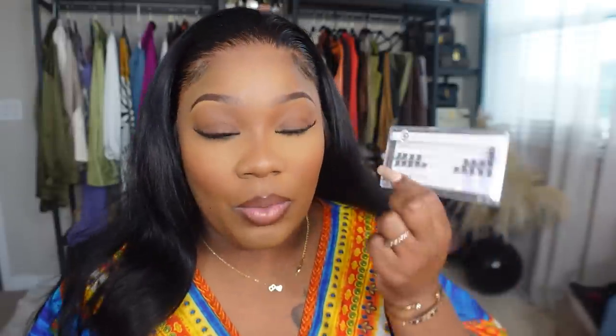I did the long ones at the end, the 16s at the end, then the 14s, the 12s, and the front. So I did 16, 14, and 12. I did not use any of the 10mm, but they are nice as well. And it only took me one pack to get this look. It didn't even take the whole pack. I have this whole pack left, so I'll just keep this one.